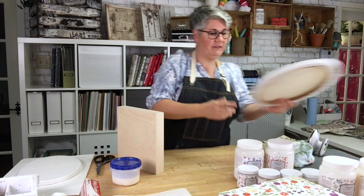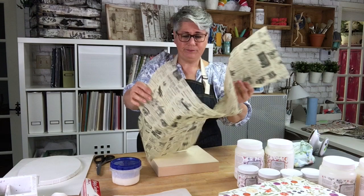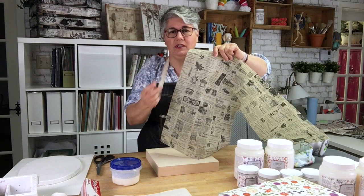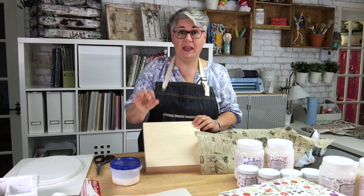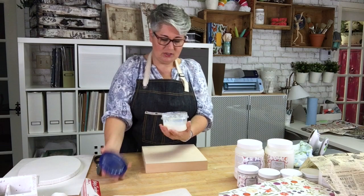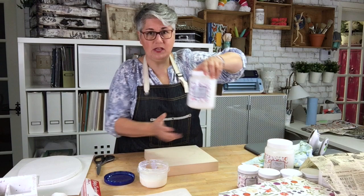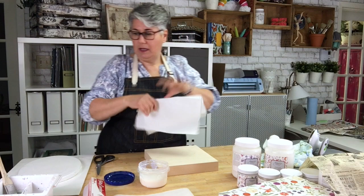Let me show you how to do it on a wood piece. I've tried this beautiful paper — it's like an old newspaper. The background is natural, so the wood grain you see in the wood piece is going to show through the tissue paper, which is really nice. Imagine all the creations you could do with it! So the first thing you do is apply some decoupage medium. I'm using the big bottle here, and with a brush you apply it all over the piece.